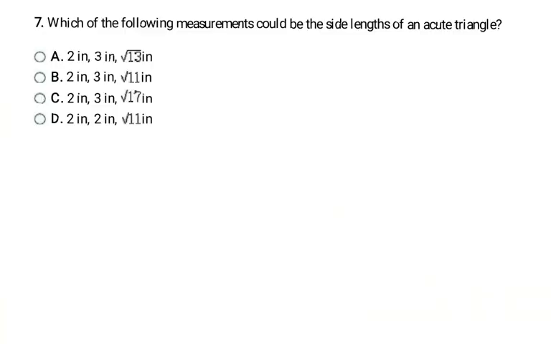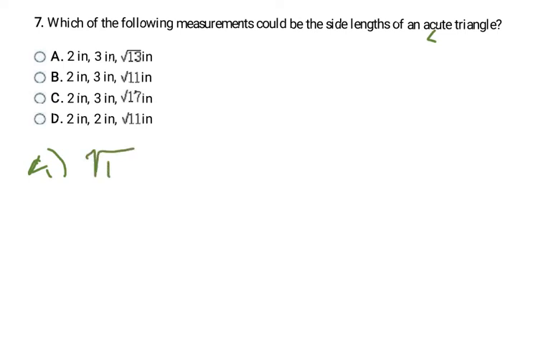Okay, this problem here is very similar, only this time we're looking to see which one of these side lengths could create an acute triangle. So an acute triangle is when C squared is less than A squared plus B squared. So first I'm going to try out my letter A. The square root of 13, that's my largest number there. Because the square root of 9 is 3, and the square root of 16 is 4. And since 13 is between 9 and 16, that means that square root is between 3 and 4. You could also just type the square root of 13 into the calculator, get the decimal, and that'll show you if it's the largest number there also.